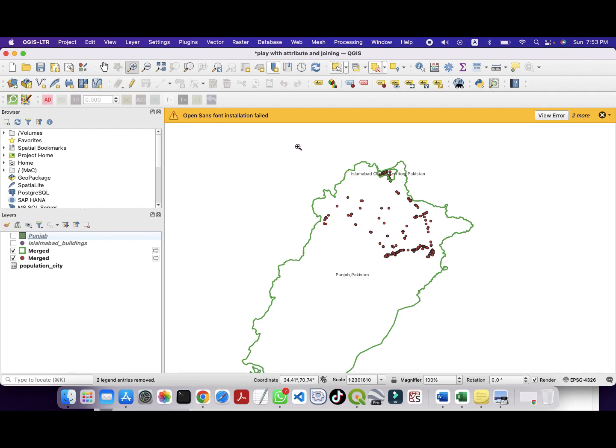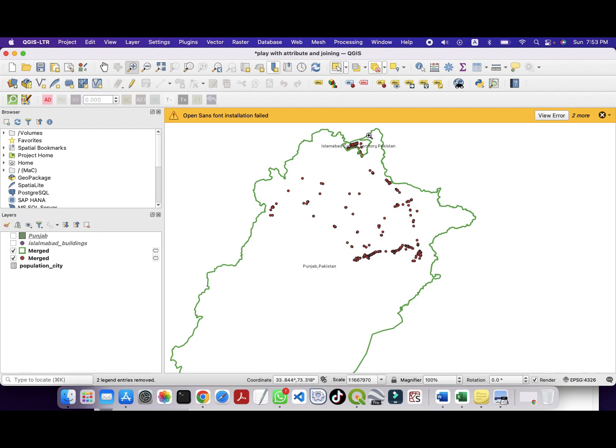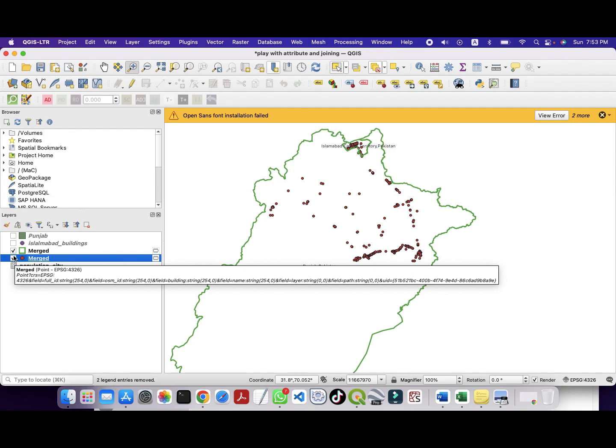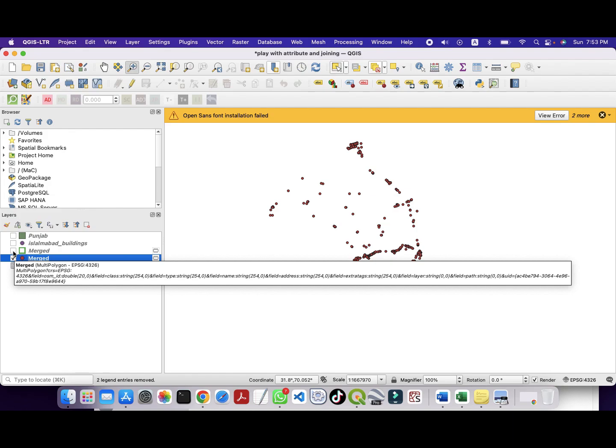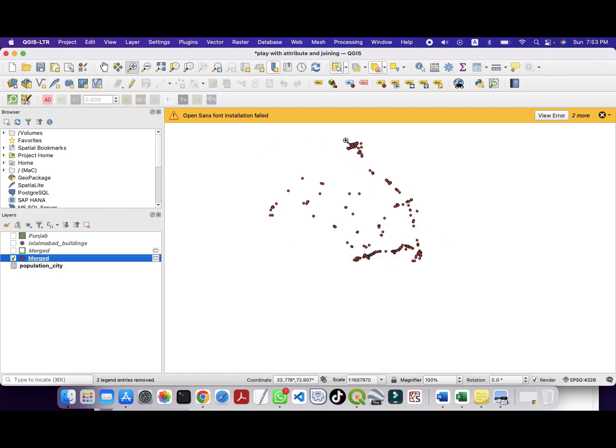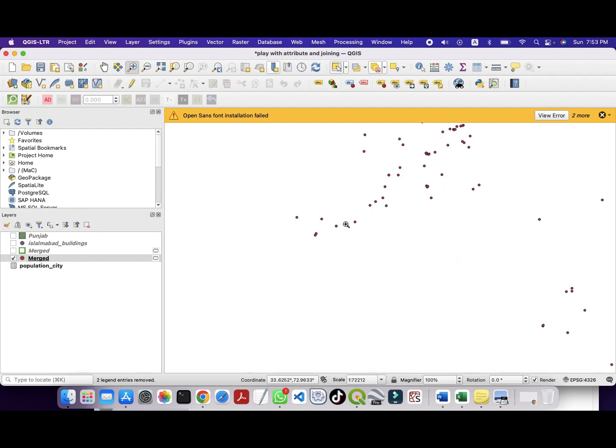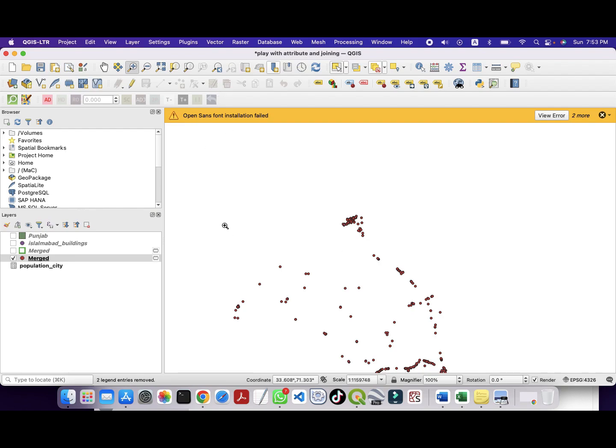For example, we have two provinces, which are Islamabad and Punjab, and the other layer is building points, this one. All these points are merged in a single layer, and we don't have the province information. So how do we know which province this area belongs to? For this we use intersection.